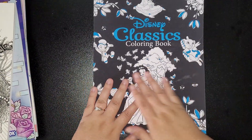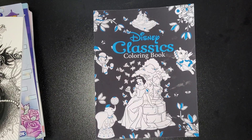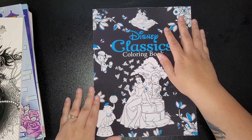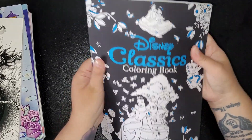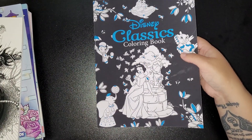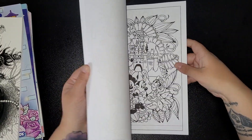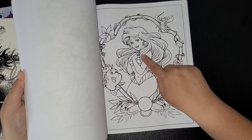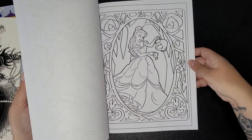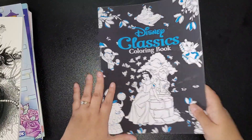I got this one — the cover on Amazon was completely different looking. I think I was expecting something like the Disney classics, the big thick ones you can get from The Works UK. But it's got that really funny-feeling material cover, and it does look a bit cheap, so it might be one of those knock-off books. I will be flipping it anyway — just a quick look, you can tell it's a mermaid one. The face looks a bit different, but I'll flip it so people can decide if it's a knock-off.